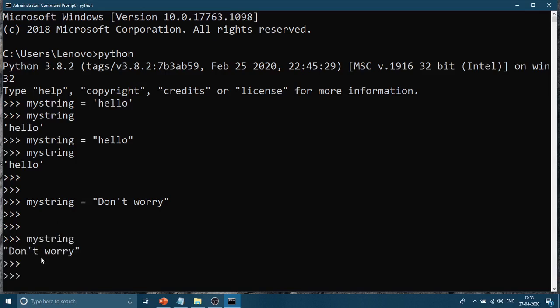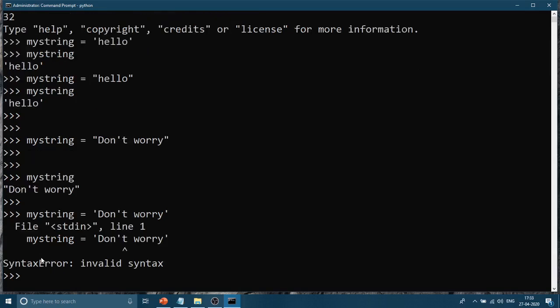If I try the same with single quotes, it would result in a syntax error. Let's see. You can see the output and the error where it is pointing out. It says invalid syntax.